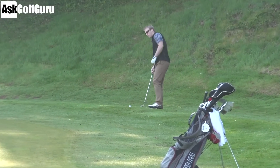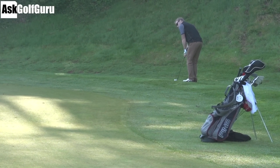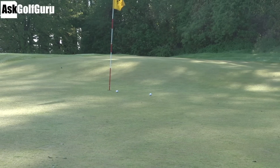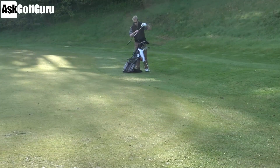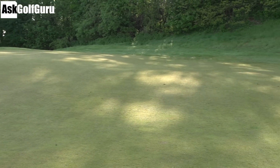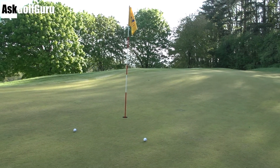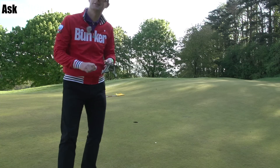James is just up the right here. See how James gets on with his chip — trying to hit the slope. It's a nice chip, very nice James. Quite quick down that hill. So if we just have a look at my one here — we've got a nice missable short little putt. Pitched just on the slope up there. I did have slightly too much club and it just came back down the slope. I knew the slope was there but I'll take the fortune. Let's see if we can knock it in for a two with this new Method Nike drone putter — the old Star Trek Special.